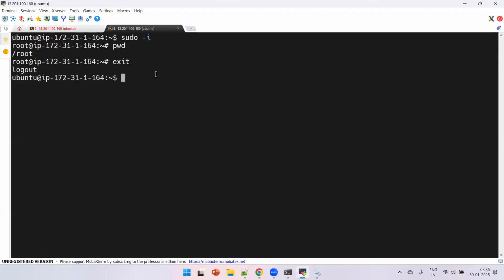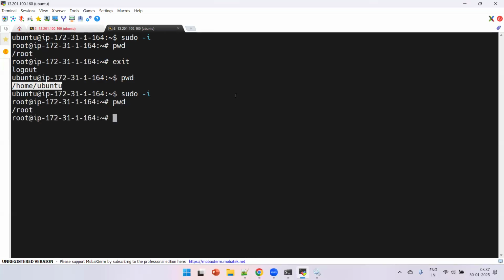If I exit from this root user, for this Ubuntu user also, if I say pwd, I can see the home directory of this Ubuntu user. You see? This is about present working directory. Currently I am in the root folder of the root user. If I want to know the list of files present in this root directory, I can use the ls command. See, there is only one folder present in this directory. So the ls command is used to get the list of files and folders present in that working directory.